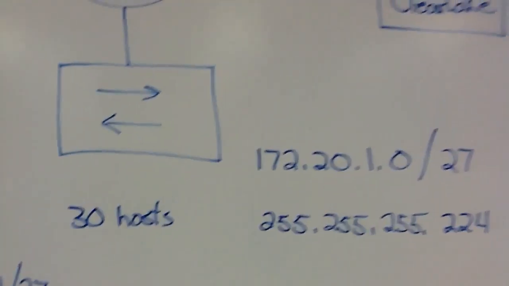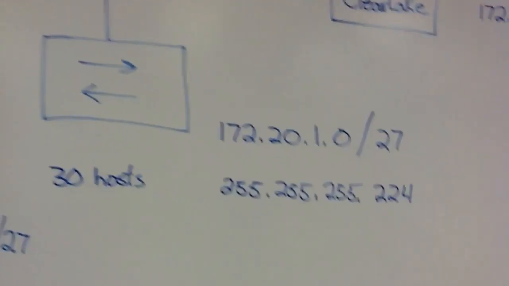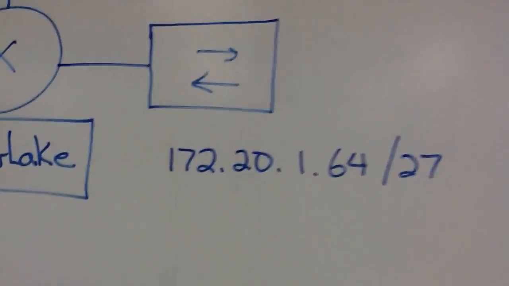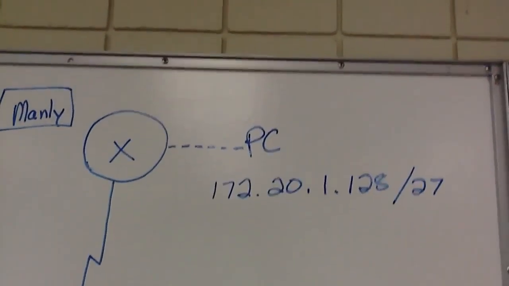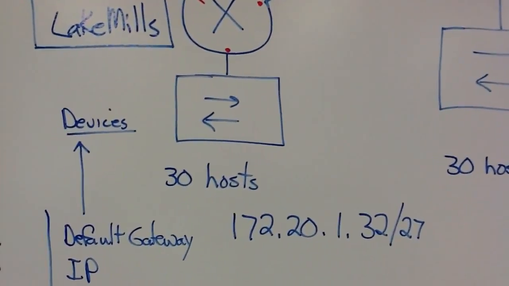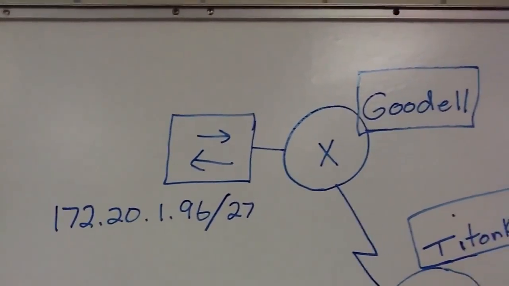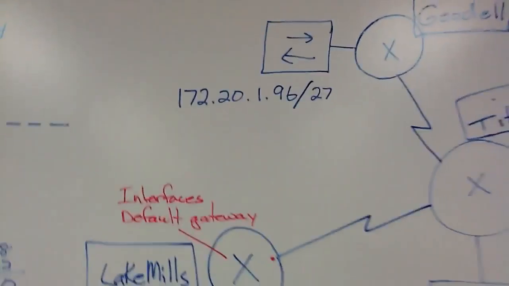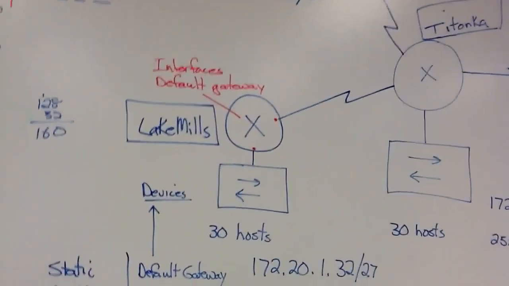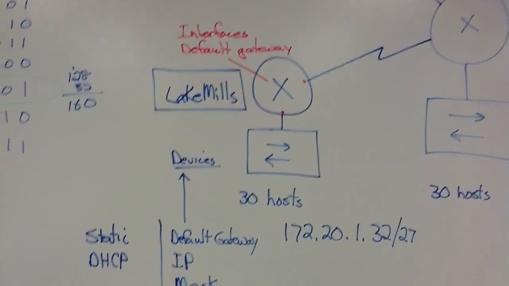We assigned one of them here, and then we left all of our locations the same. Then we assigned another one here. We assigned one up here. We assigned one over here. And then we assigned one up here. Also, we assigned one to the router that I'm using at the desk.